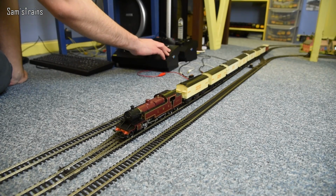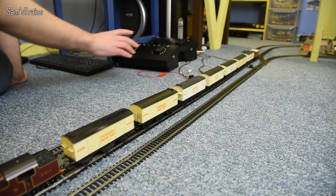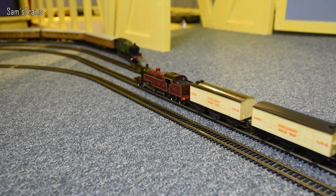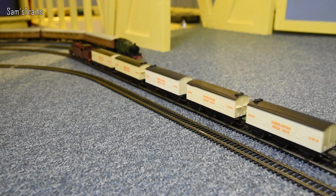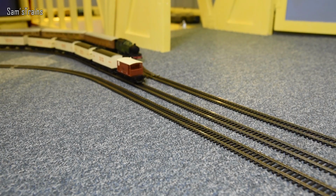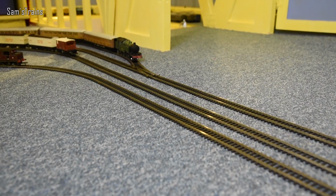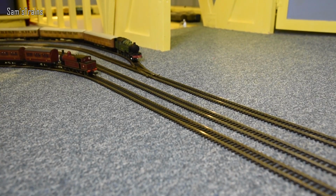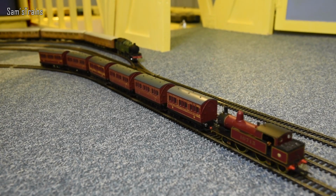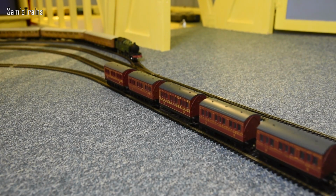But yeah, there she is with an LMS milk train, looking very lovely. Thought that would be nice to do for a change. And then coming in on the inside line, I've got something altogether much more modern, and this one is the Bachmann LMYR Class 5 tank engine. Let me just alter the focus so you can see her come in. She's a 242, so very unusual in that sense, and she's pulling a little rake of four-wheeled wagons. Well, they're not wagons, they're coaches.